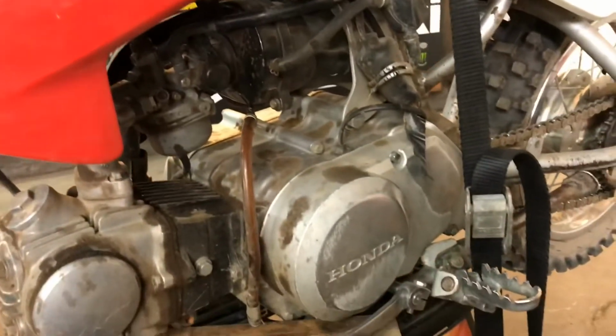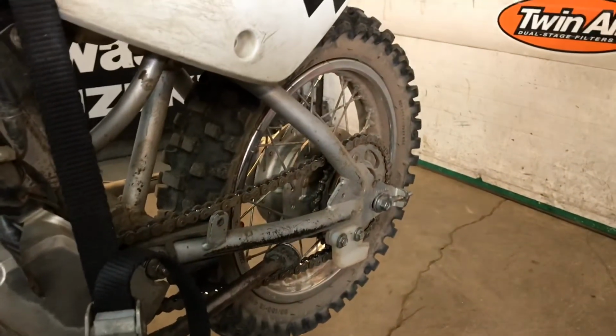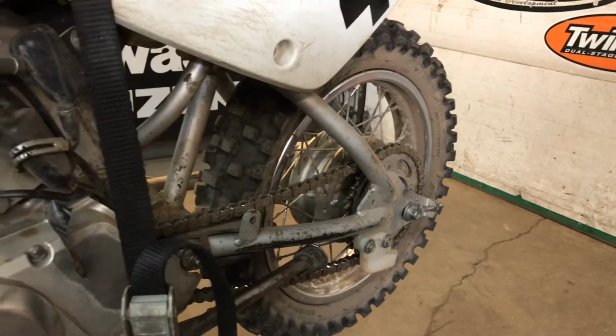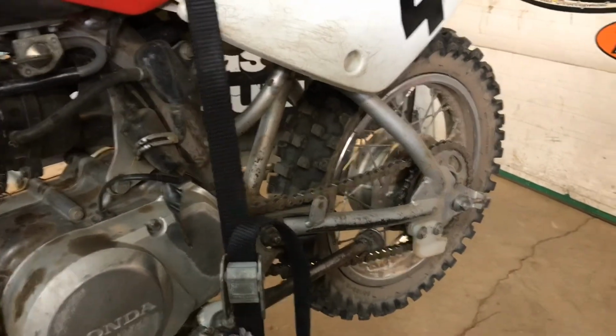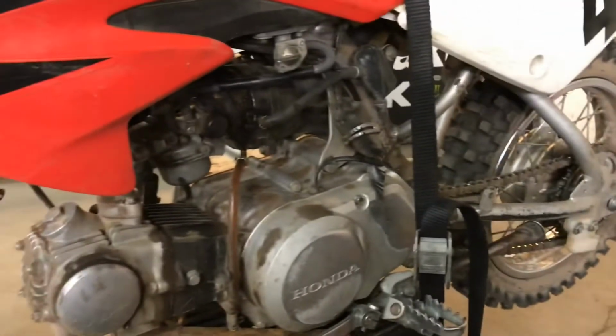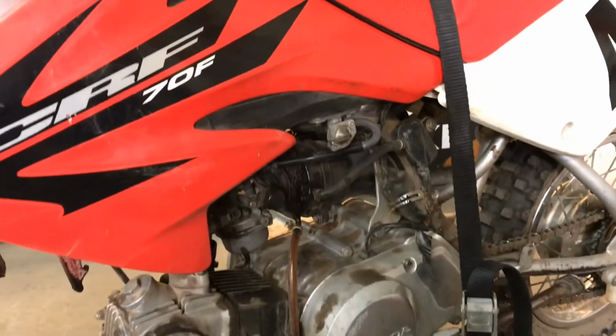So we're going to be doing a time lapse and also a regular video at the same time. The rear of the bike, we're going to be taking off the swing arm, and we're just going to be sanding it down for now, repainting it black. We have a couple of items that are going to be coming in this week, so it's going to be part of the build and all that. So check it out and stay in tune.